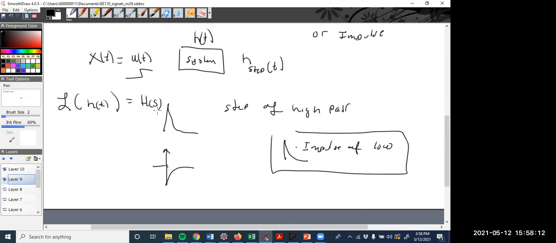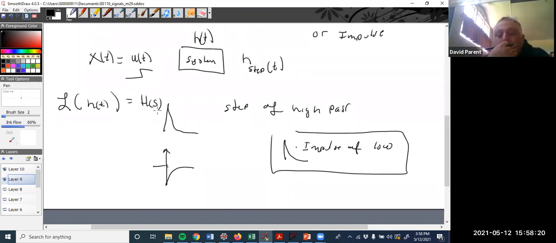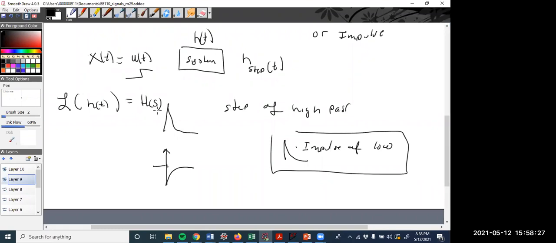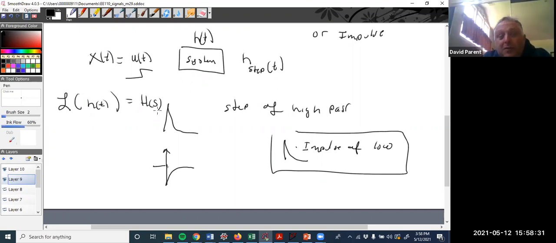Okay. Yeah, but it's important to mind the difference between that and the step response, which will give you two very different things. Now I get it. What happens is we spend so much time in the Laplace or the Fourier domain that we even forget the time domain exists.